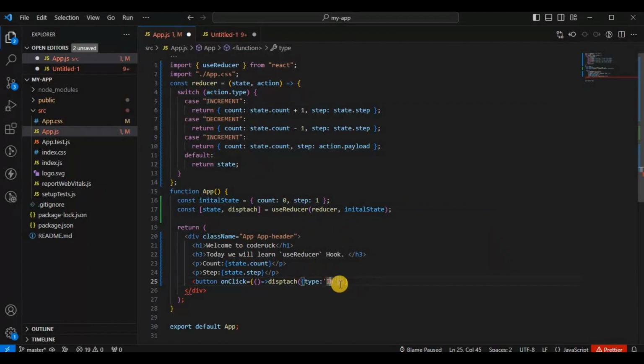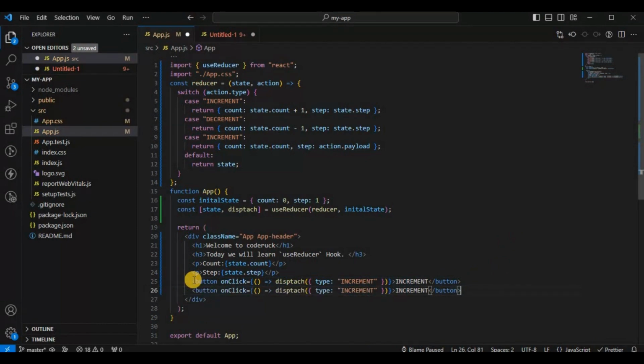It has to match with what we have defined. Okay, and I will name it increment, and I will copy this one. It has to match with the same decrement, and this will be set step.